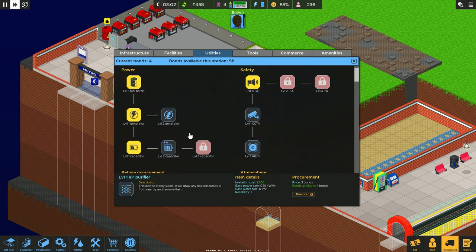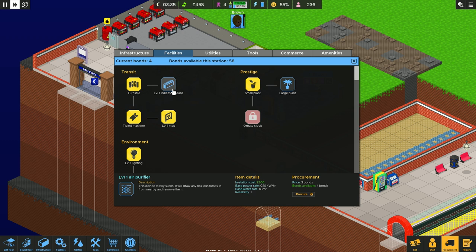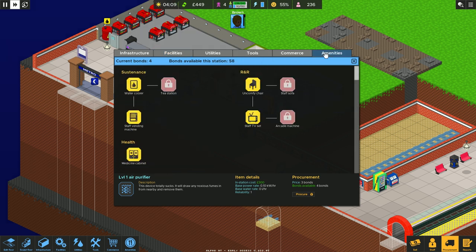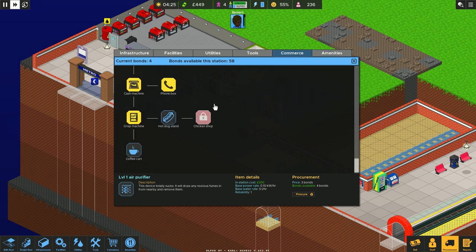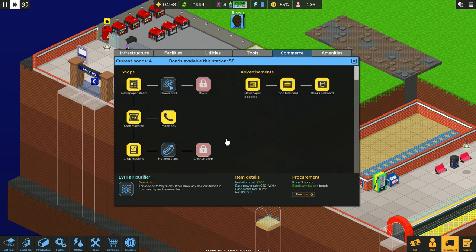Still can't do automated signals. CCTV. Any crimes causing rage will be witnessed, allowing you to arrest the offender. We don't seem to be struggling that much with that one. Level indicator board. Let commuters know where their train is coming and they feel less late. Large plant. No amenities here. Commerce. Oh, hot dog stand. Ooh. And a coffee cart. They're the bigger ones, right? And a flower stall. Oh, la la.